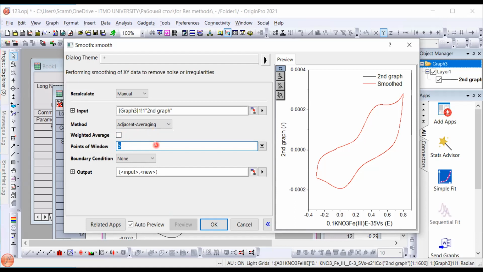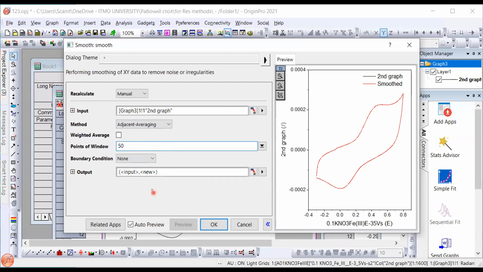Here is the points of window, because adjacent averaging and Savitzky-Golay smooth different parts of points on your graph. Adjacent averaging goes from one point group to the next point group to the next point group, and this is the number of groups of points used for smoothing to find the average on this group. Savitzky-Golay works without adjacent overlap. It simply uses different groups of points to smooth and goes to the next group. But adjacent averaging with the previous group could overlap with the next smoothing group.